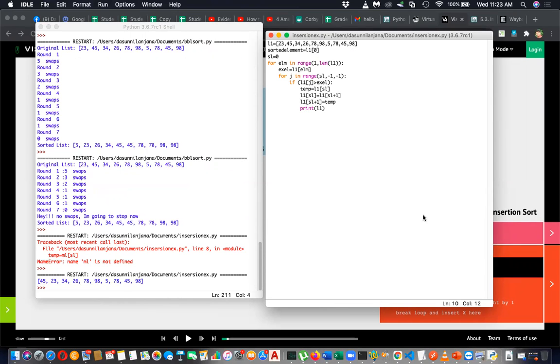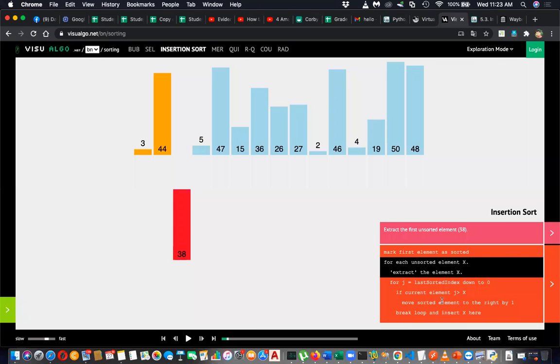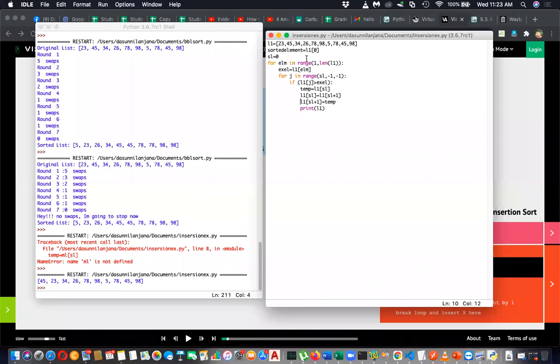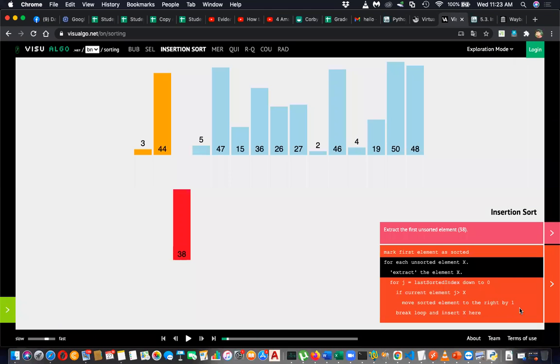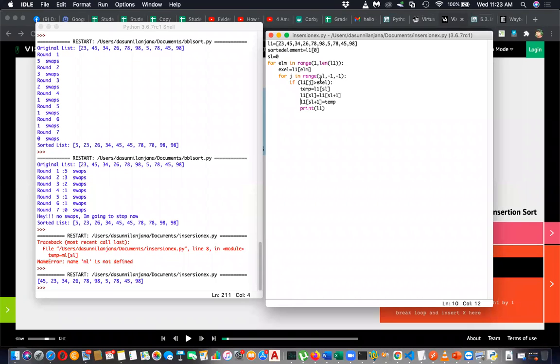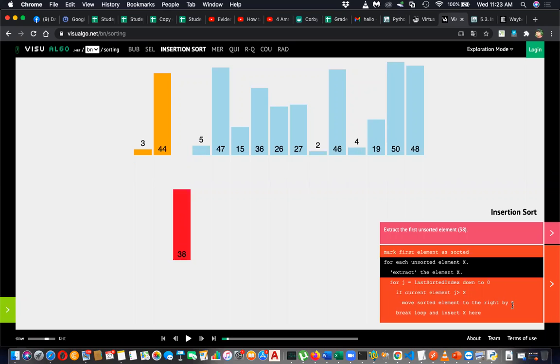This should be done if the current element, which is 45, is greater than... sorry, the swapping should be done if it is greater than; otherwise you have to skip the swap, right? So I misunderstood this. Did you understand? Yes, sir.